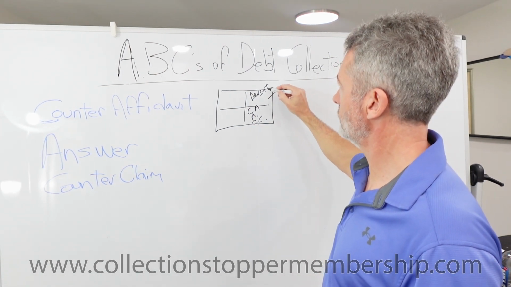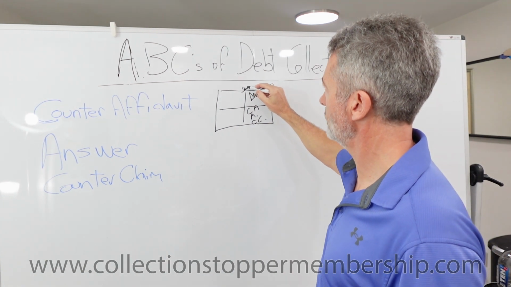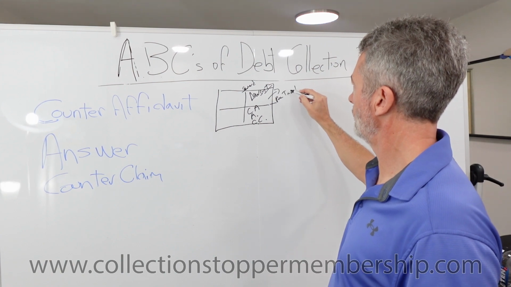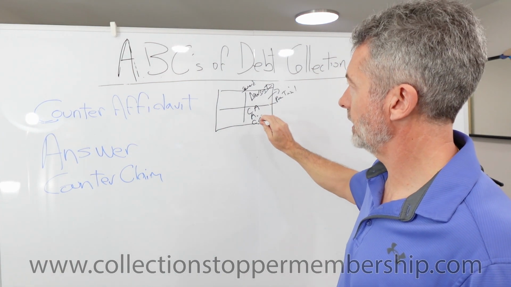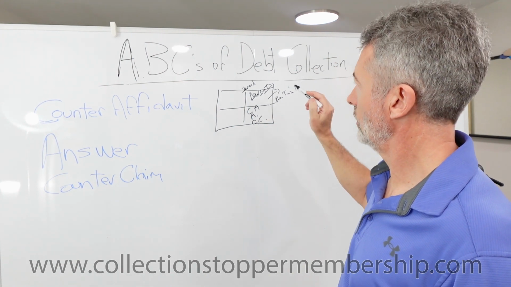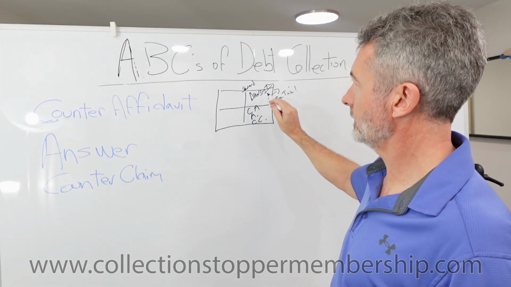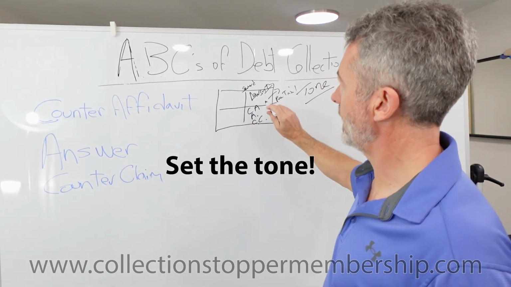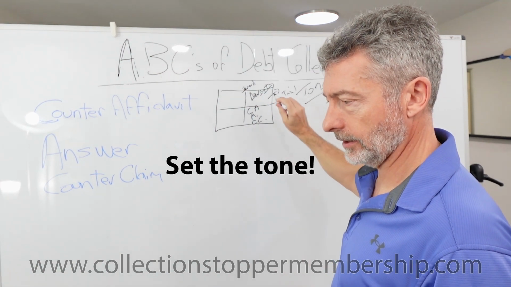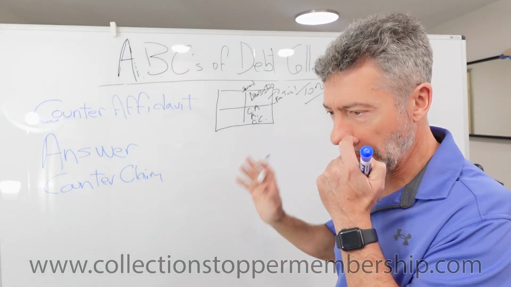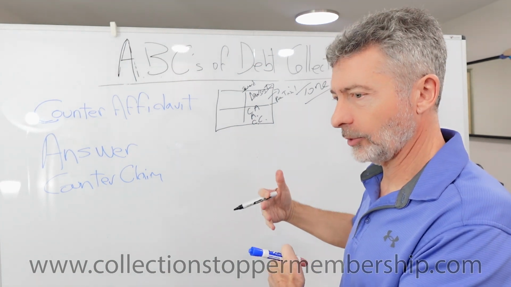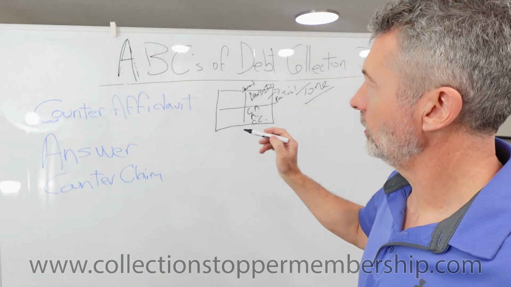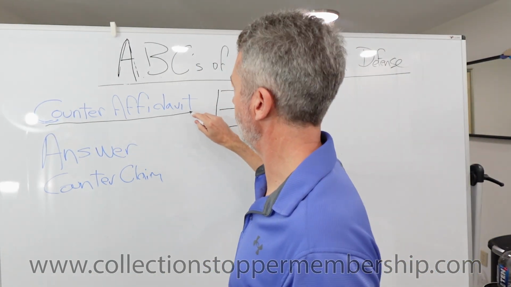So the settlement potential from the time you were served and you go to pretrial is quite high, but now you've got to have them take you seriously. The important thing I told you before is to set the tone, and you did that by filing your answer when you said you would. So now you've got a little bit more respect and you've managed to get to the pre-trial and you still haven't settled it. But when you answered it, you created the counter affidavit.